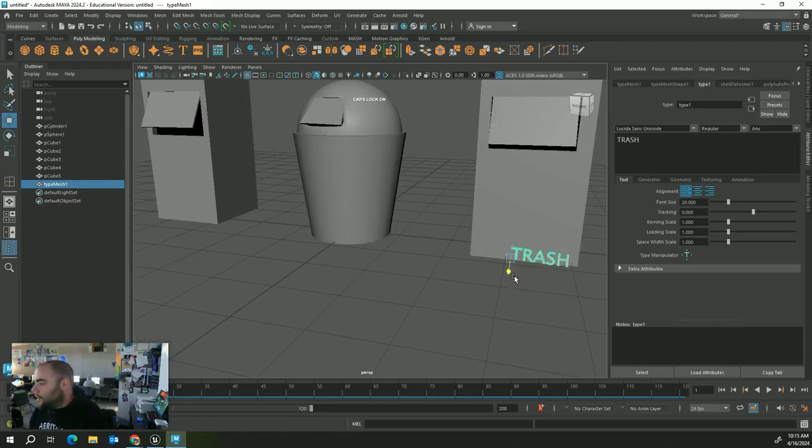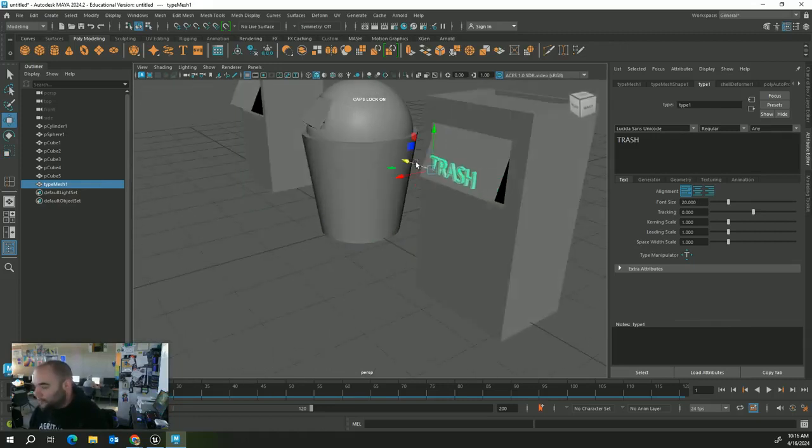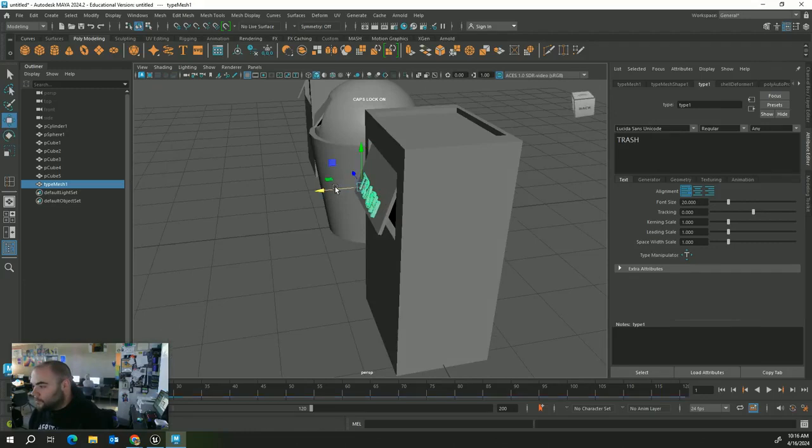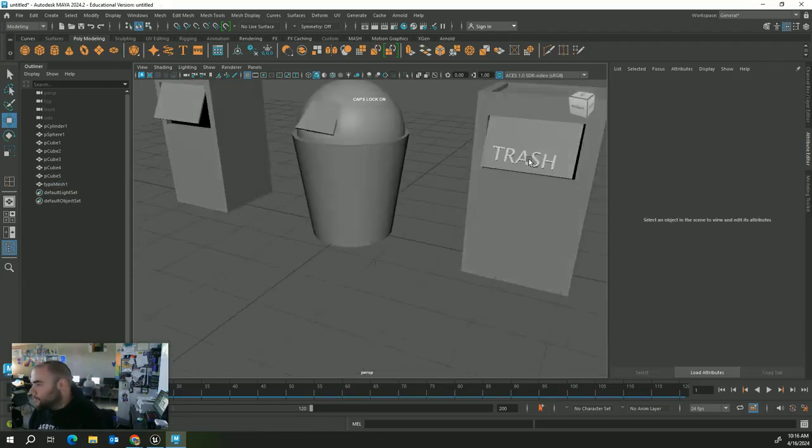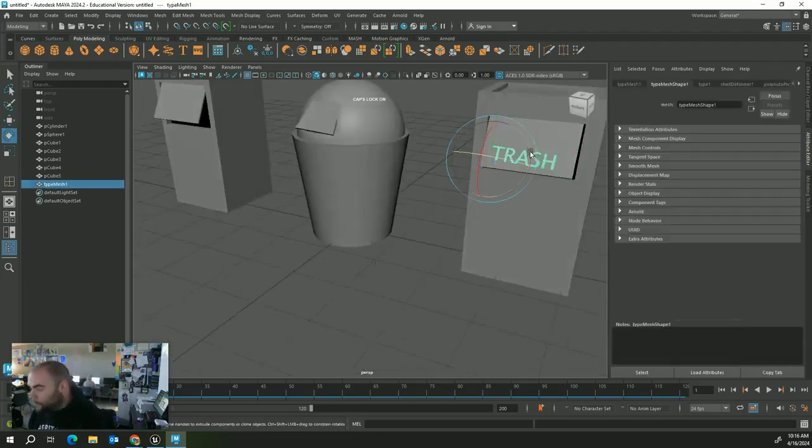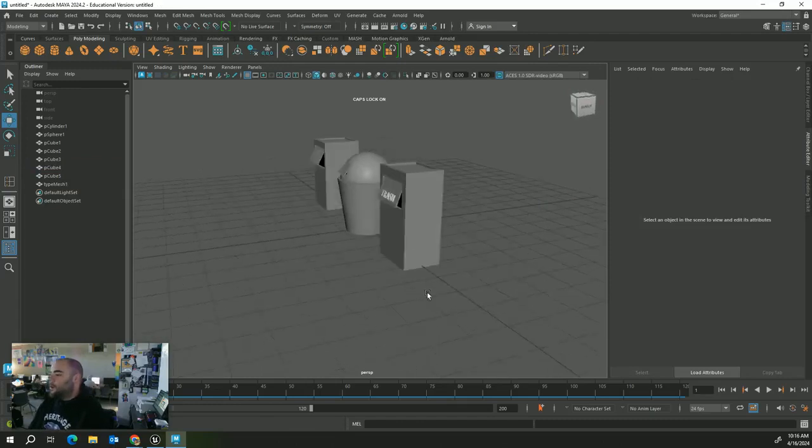You could make a couple of these. You can put it on the door. You could put it on there, or you could put it on the side.